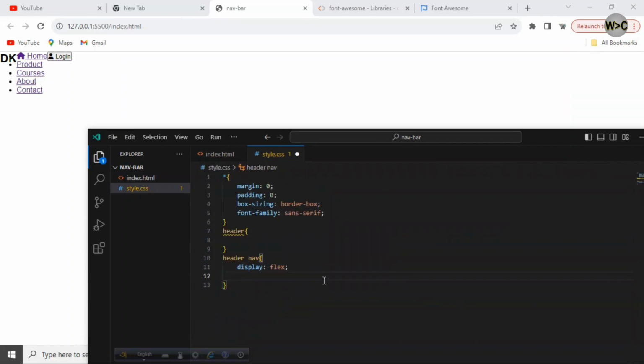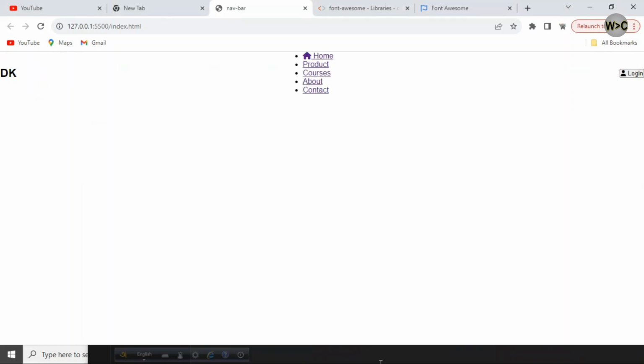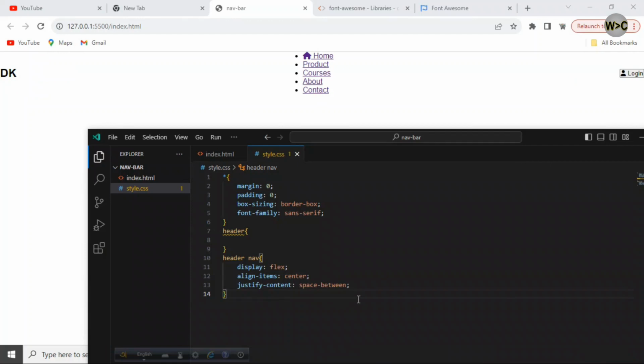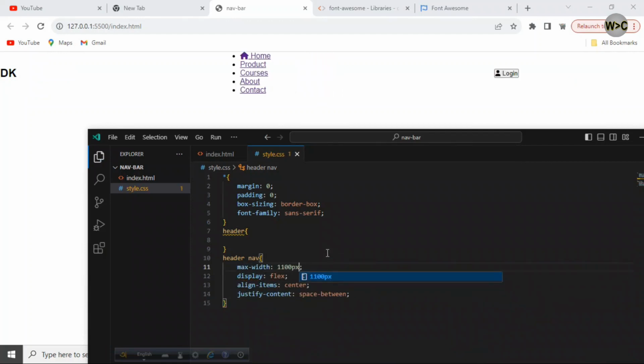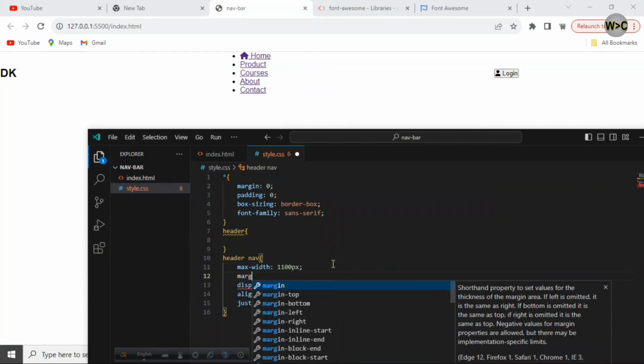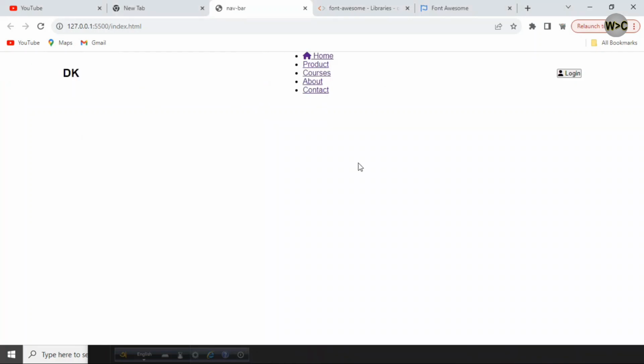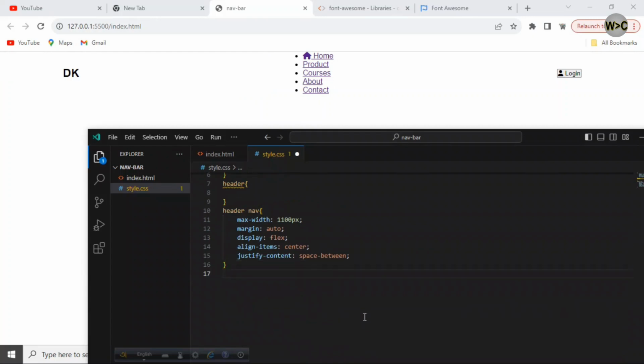I give this a btn class and some space. We align all nav items: align-items center, justify-content space-between. This also needs some padding, max-width and margin auto. This will be automatic space alignment. Perfect.